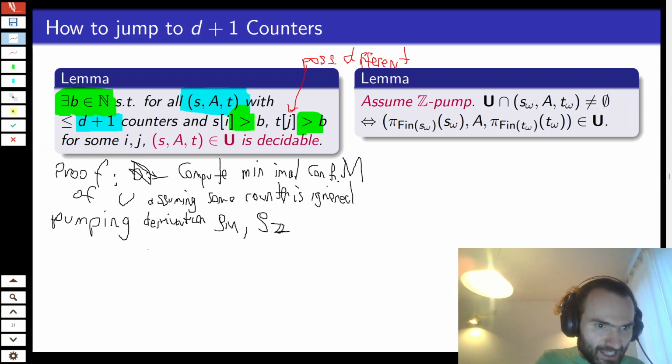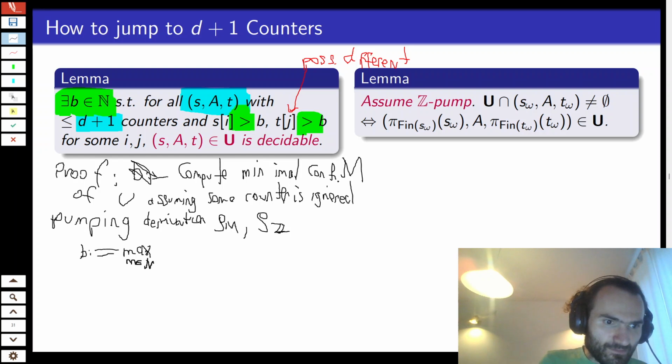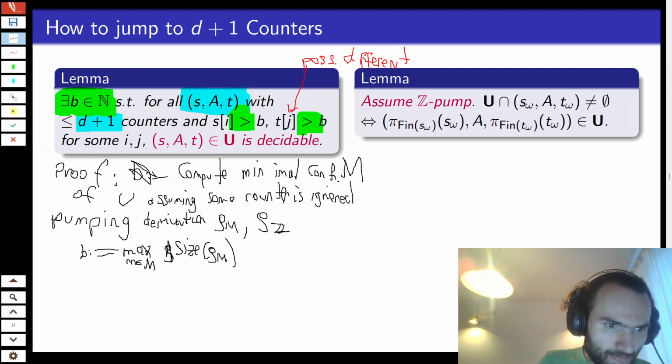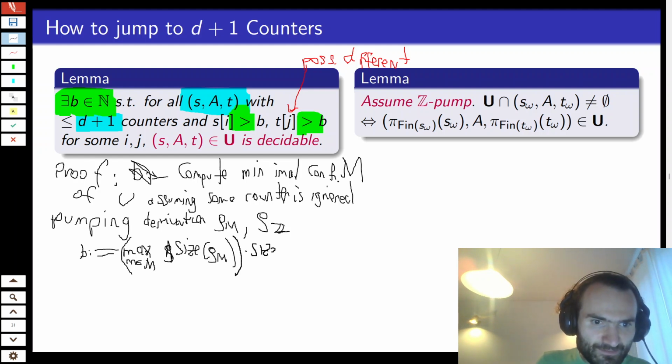And now we define B as follows. B is defined as the maximum over all m in M of the size of rho_m, times the size of rho_Z.